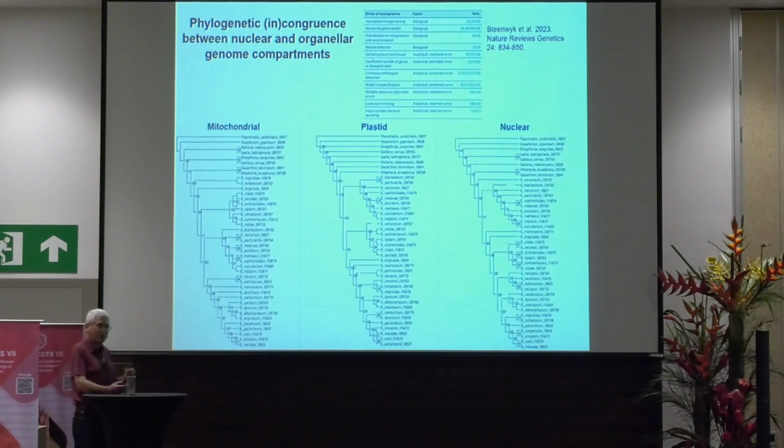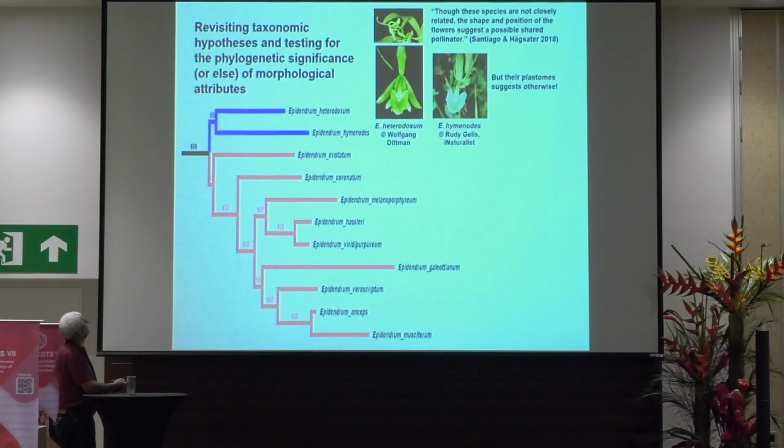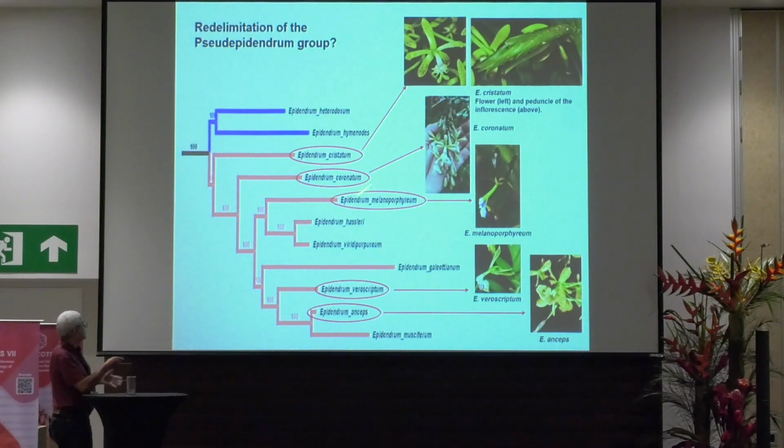So I grew up with the idea, in the early days of my phylogenetic studies, that incongruence was a problem. No, it's a fact of life. We have to explain it, not avoid it or hide it. Well, just two further questions. What are we using these trees for? For instance, we are trying to sort out these taxa that the taxonomists didn't know where to put. Now we are having confirmation that floral morphology is a good predictor of phylogenetic relationships in this case. And now we can place or recognize relationships we didn't suspect earlier.